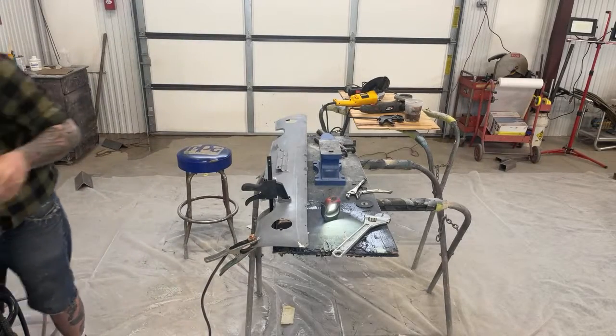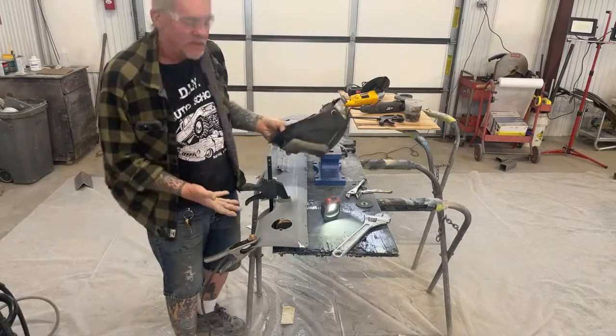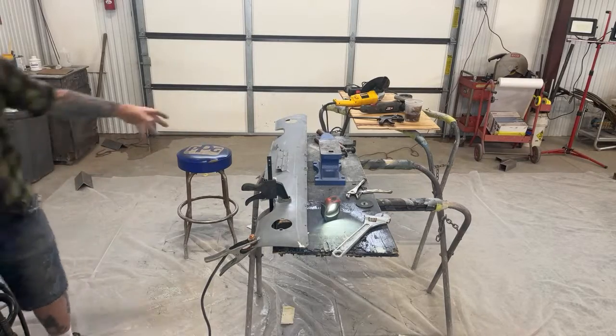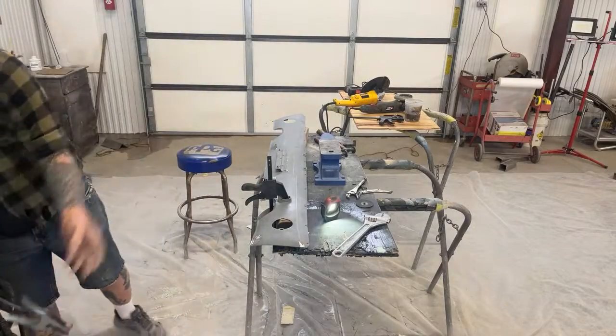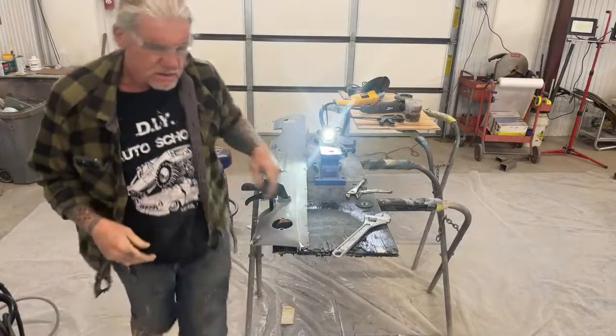So I hope you're getting the angle of what's going on here, that it takes a meticulous amount of time to actually do this type of work. This isn't, let's get it done in 45 minutes. This is an extreme type of job that can take hours and hours and hours to actually make it right. And that, my friend, is the truth.